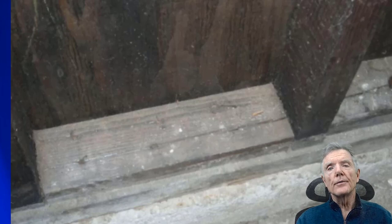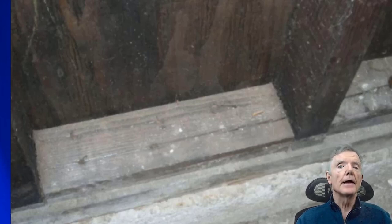Here we have an example of a split block. As you can see, even though this nail was right towards the center of the block, it's still split right along here. That's because you never know for sure where the wood comes from that the contractor will be putting in there. These old 2x4s, he may have in the back of his yard. It's been there for a year or two, some scrap from another job he did, and then he puts it under a house, and then it splits. So this would not be all that uncommon, especially if the wood is dry.